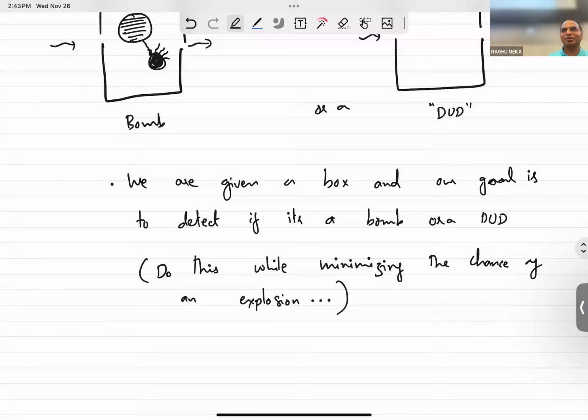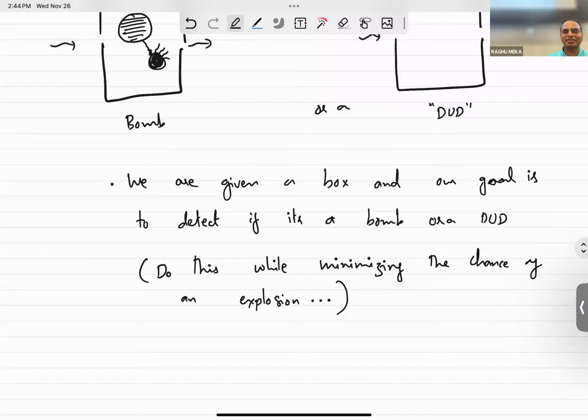Any questions about the setup? So this is the puzzle we're going to try and solve. Yeah. If it's a bomb, it's tied to a horizontal filter. That much you know. You can think of a version where you don't even know that there is some filter, but right now, let's say we do know it's a horizontal filter. And the dud has nothing. You can consider a version where it has a horizontal filter but no bomb attached, but right now that's almost impossible to tell unless you explore.